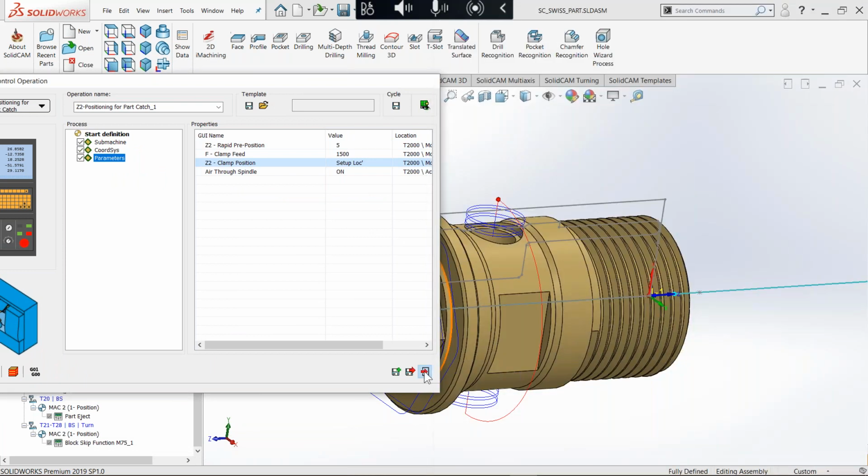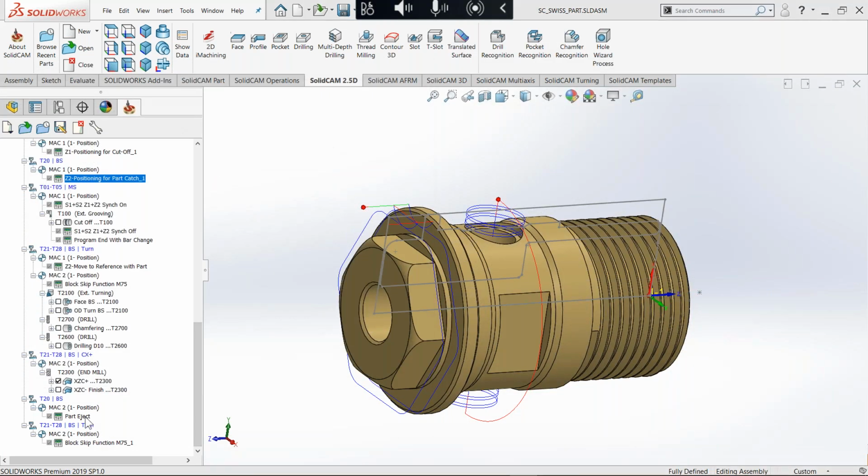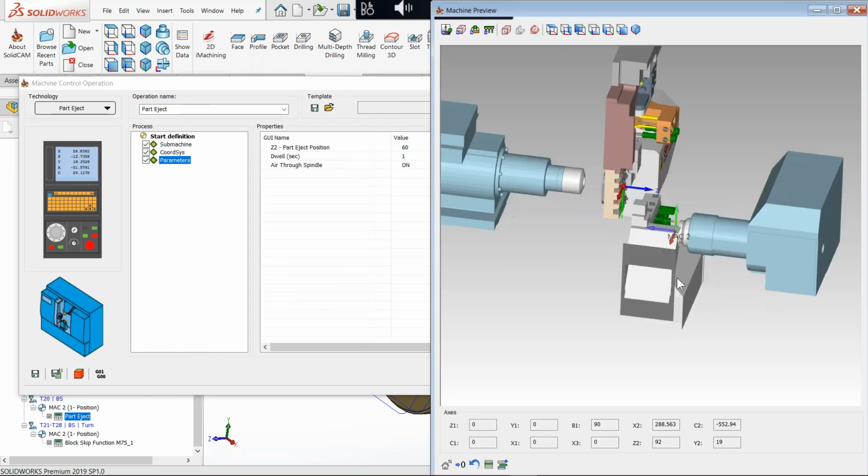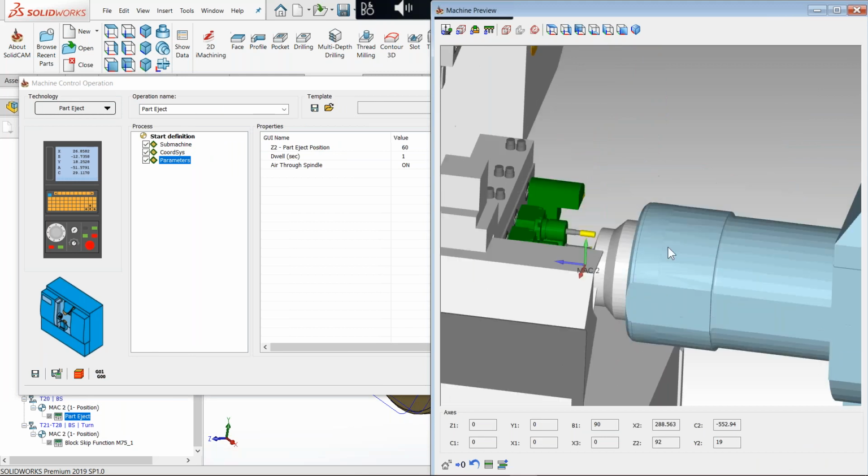And also another MCO that I would like to show is the part eject. We can simulate that as well. We can go to the machine preview. Usually the part length on Swiss type can be various, so this is very important that it is also variable, that where is the part release position.